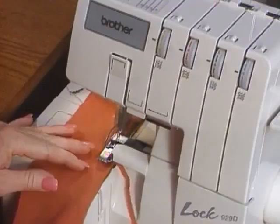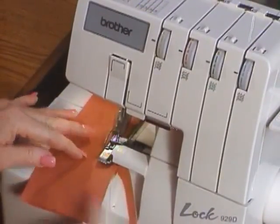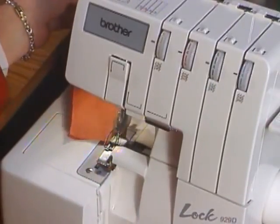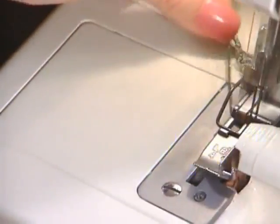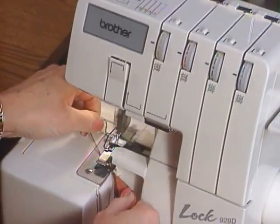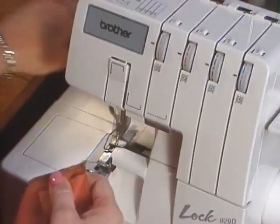begin serging. The feed dogs will pull the fabric forward through the serger, so you only need to gently guide the fabric. At the end of your seam, you'll want to continue serging until you have 3 or 4 inches of chain, and then clip the threads. You can use the knife to trim the chain while the serger is running.